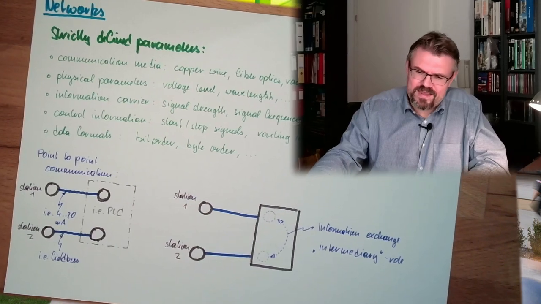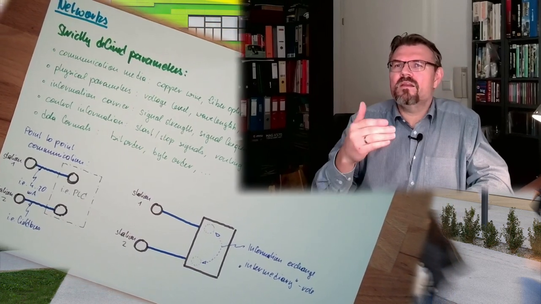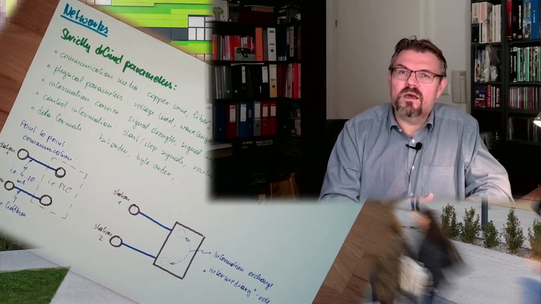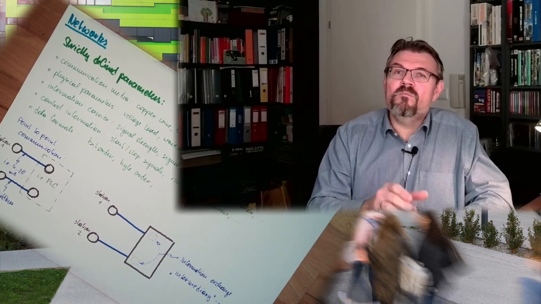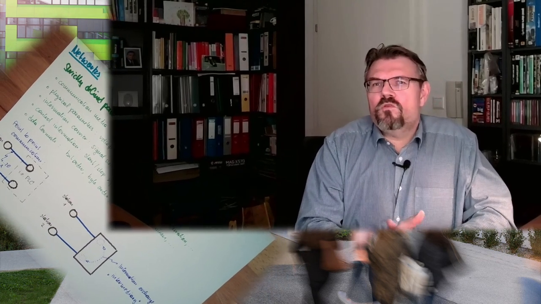And then people said, hey, this is not possible. I'm a big company. I do not want to be dependent on one other company which is supplying. I want to choose my network connections. And then there was the root of this reference model, the ISO-OSI reference model for network communication. And this is our next topic. How does this look like? How do all those solution islands grow together, and suddenly interoperability was the target. How this could be achieved, I'm going to explain in the next video: the ISO-OSI network reference model, also called the layer model.